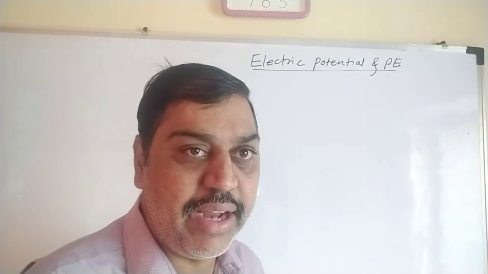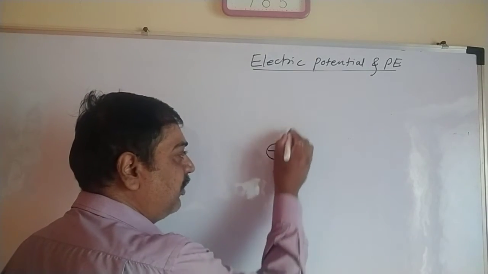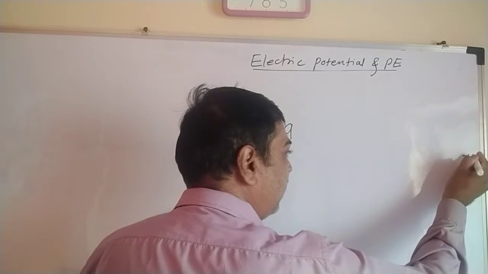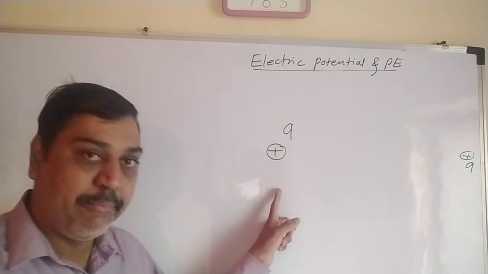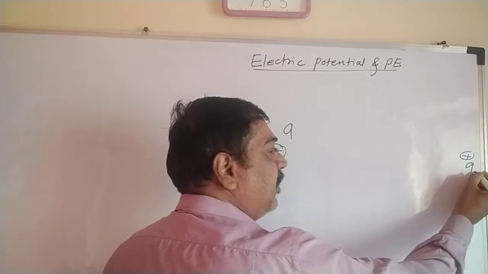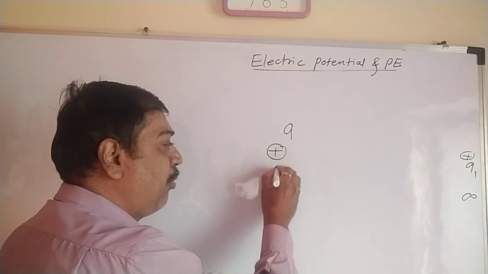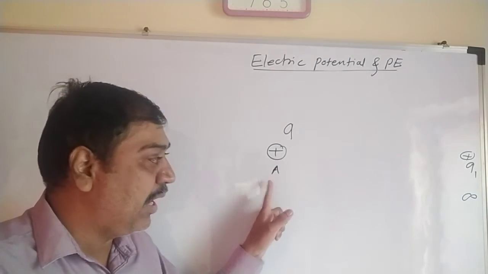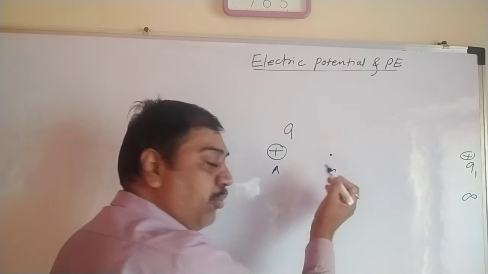I know that you didn't clarify it, so let's start with an example. Suppose we have one charge here, plus q, and suppose another charge we are moving from infinity. This is another charge, again positive, plus q1. We want to move the charge from this place to this place. Initially, charge plus q is kept here at a point A, and charge plus q1 is kept at infinity. Now we have to move the charge to a certain point, say B. We want to move the charge q1 from infinity to B.